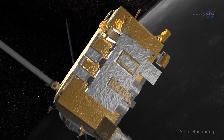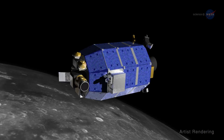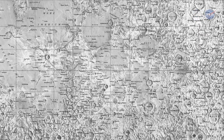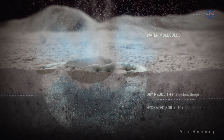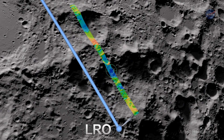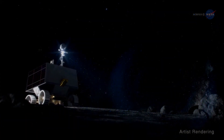In the ten years since the LCROSS mission, we have continued to study water at the lunar poles from orbit with instruments on several missions. But we still have lots of questions. Where did the water come from? Some believe that the water and other volatiles could be remnants of comets and asteroid impacts over billions of years. Others point to recent meteoric showers that can be seen producing water vapor. And where exactly is the water? We've confirmed that water exists in the Cabeas crater near the Moon's South Pole, where the LCROSS impact occurred. But how plentiful is it? And can we expect to find it in other super-cold regions? We won't be able to answer any of these questions with certainty until we visit the South Pole with robots and astronauts.